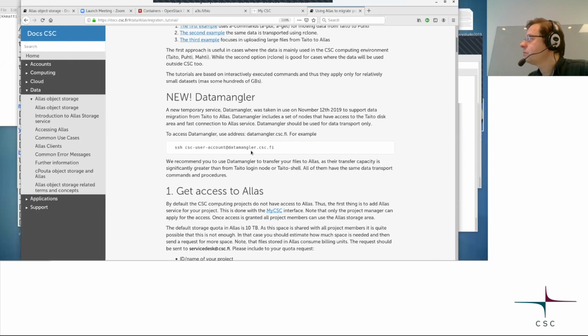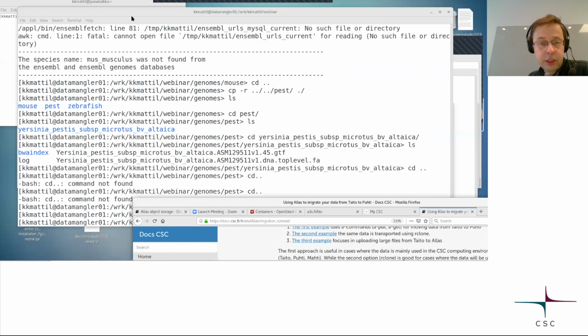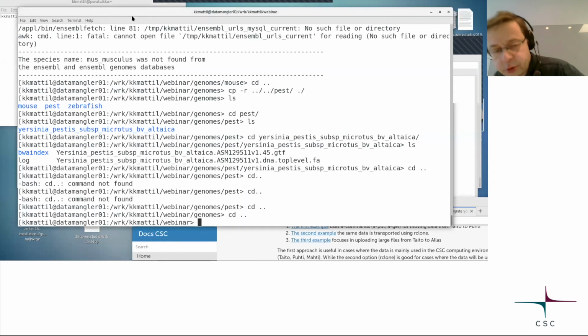So you just replace your Taito.csc.fi with Data Mangler csc.fi, and this brings you to this service, which sees exactly the same environment as the Taito login nodes would see. Same commands, same directories are available, same users are there.